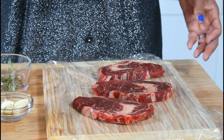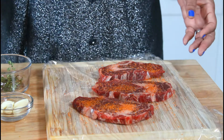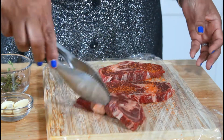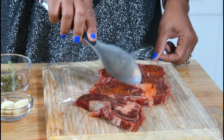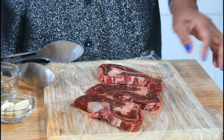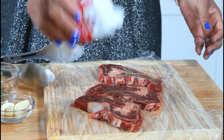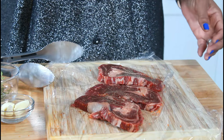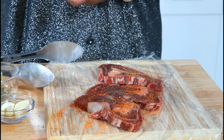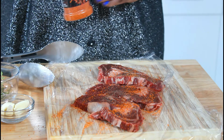The first thing I'm going to do is just put some of the rub on my ribeye. I don't like a lot of meat so I have a little small piece. I'm going to turn that around and add some black pepper and some more rub. I'm using sweet and smoky — a rub for your grill — but I'm also going to take it and fry it on my stove.